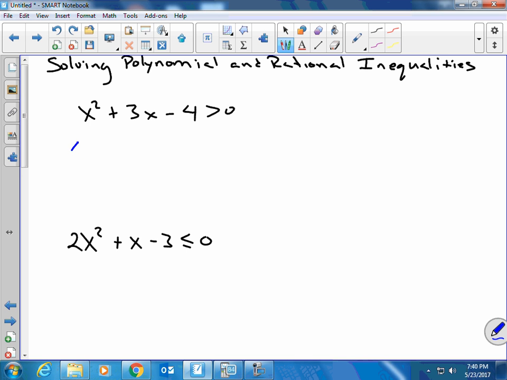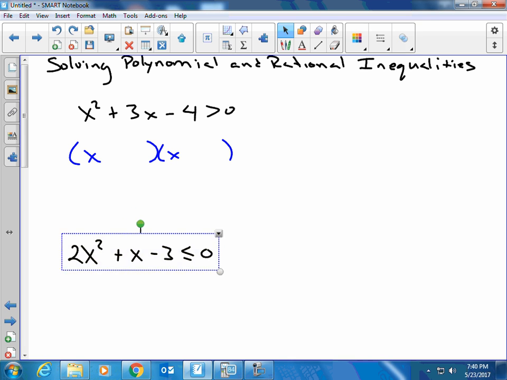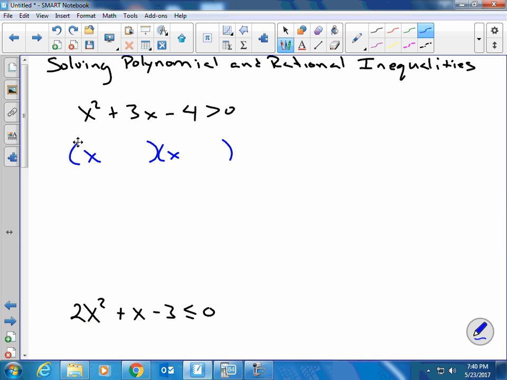First thing, what gives me x squared? x and x. Next step, I'm going to get rid of this one here. It's a little too close. Next step, let's factor the 4. Factors of 4 are 2 and 2, 1 and 4. I want factors that will subtract to give me 3. Well, 1 and 4. I want a positive 3, so I need a positive 4 and a negative 1. Okay? And I want those to be greater than 0.